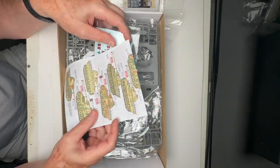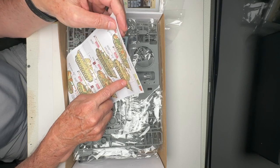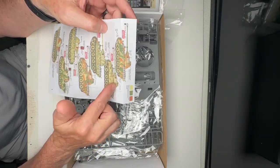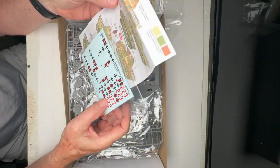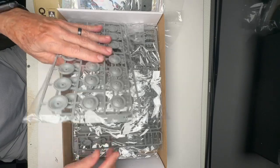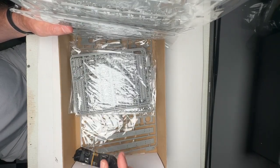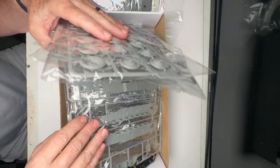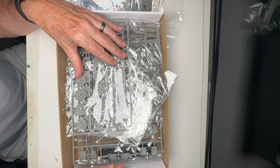And there is an early Panther right here with Zimmerit. So obviously that's the one I'm going to be doing. It's the only early Panther out of all these that I could see. There might be another one, but that's the one I'm going to do. I really like this little devil's marking. So, yep, it's going to be that one. And I'm really, really looking forward to jumping into this one. Here's that jig for the tracks, which is kind of cool. So, that being said, let's jump into this one, build it, paint it, and weather it.